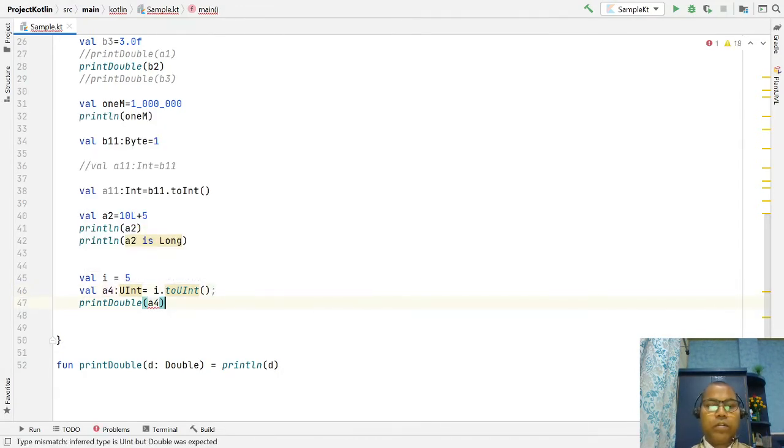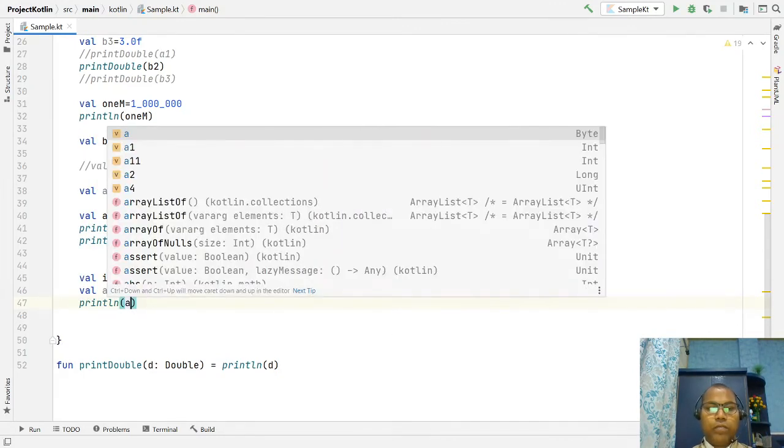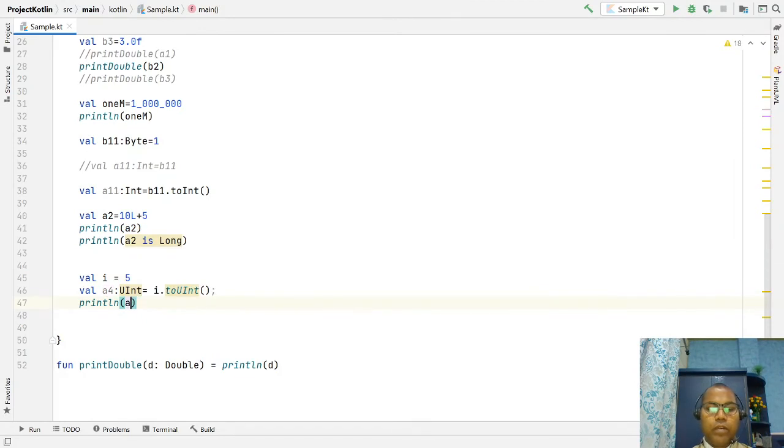Then println, this is a4. Three also works.